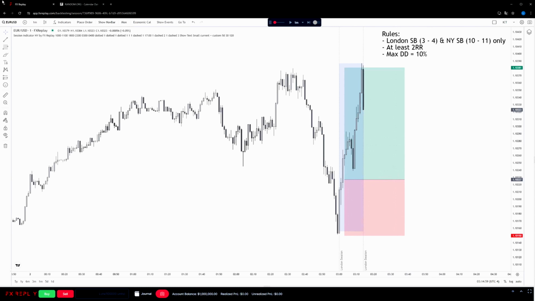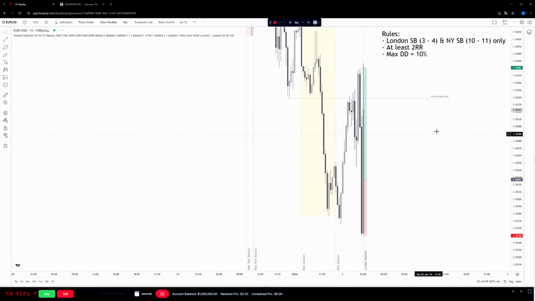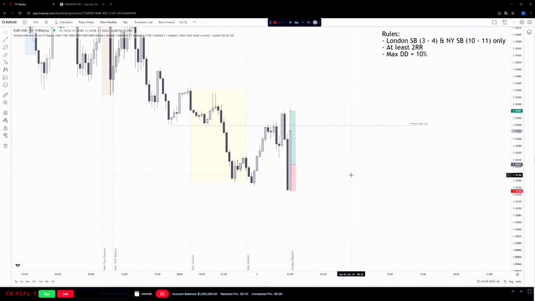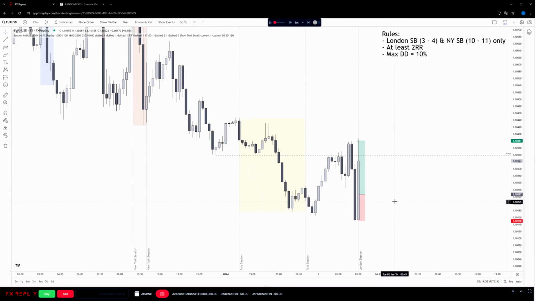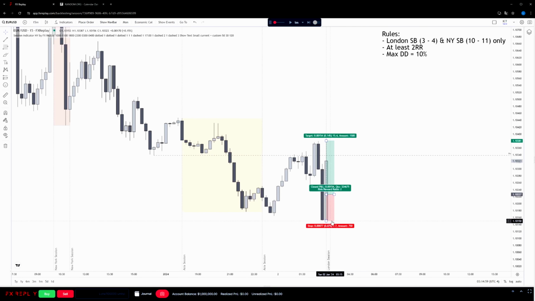So let's remove this position that is no longer of use, and let's hop back to the 15 minutes to catch a gist of what exactly is going on right here. So what I immediately see is that this candle right here did not close with a bottom wick, which is very curious, very interesting. If you know the power of three concept, which I cover in the YouTube channel, I think, or at least in the course I really cover it in depth, it's a very, very important matter in all my analysis on a day-to-day basis.